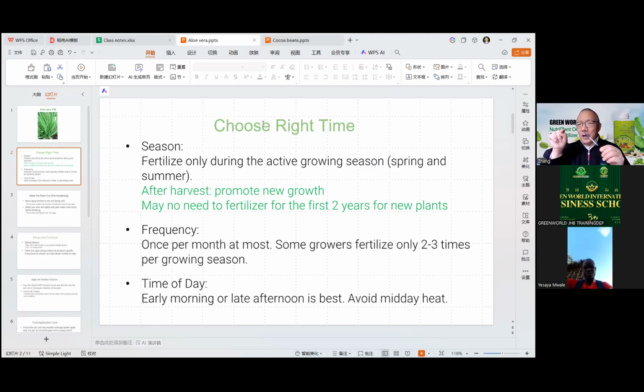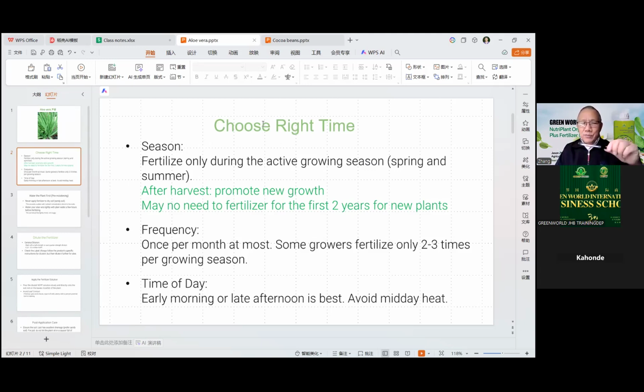So apply all the nutrients, fertilize in the early or middle season. The latest time is in the peak flowering season. Then you can stop. For these plants, we don't harvest the flower, we harvest the leaves. So you can apply all the time.